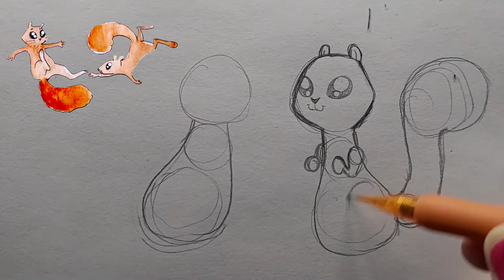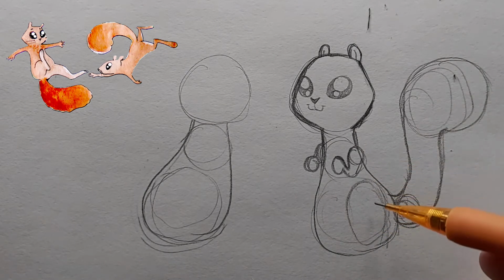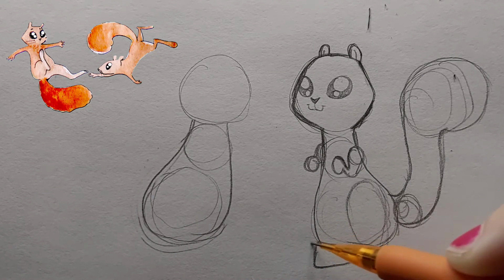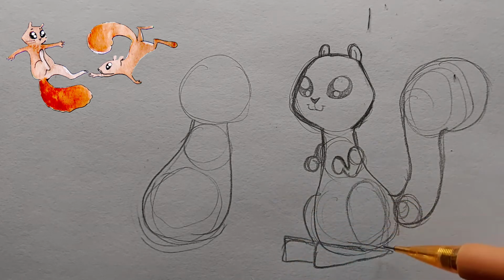This circle by his hip is going to be his knee. So we're going to make it oval shaped and on each side. Then we're going to draw his foot underneath. I'm starting the feet to look like triangles because we're going to round them out later.